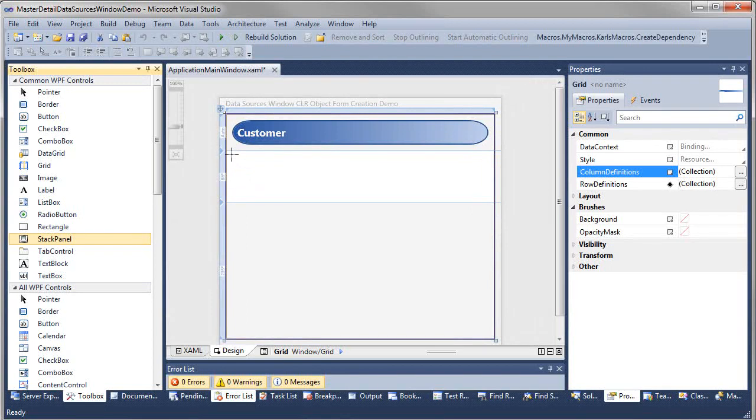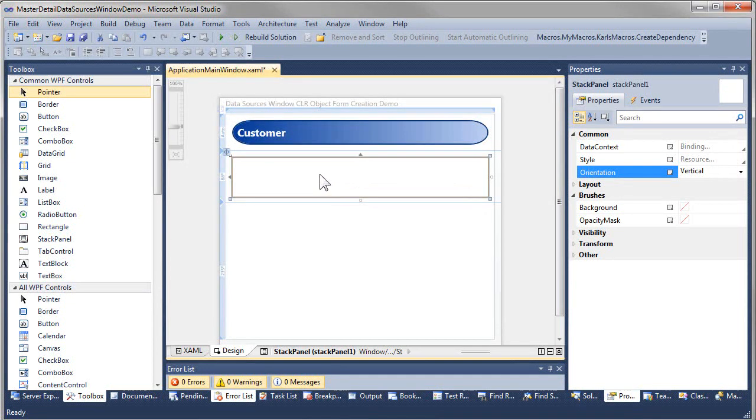So the draw create is where you click on the control you'd like to create, and then you see how you got the crosshairs, and you can see here, notice that the background changes. That is a feature of the WPF designer. It shows you your drop target. So it kind of grays out the other areas, and the cell that you're going to draw in or drop in would be white. So I've got my stack panel created now.